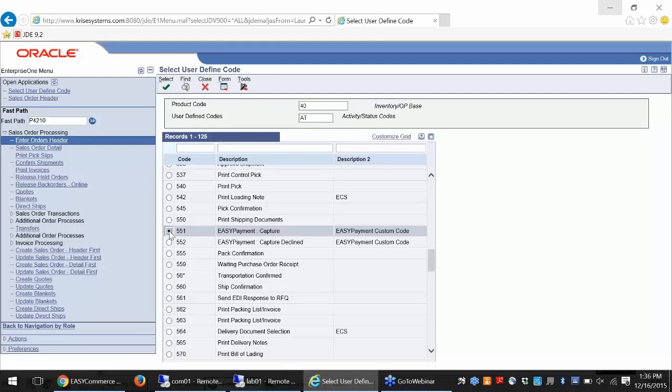Absolutely. Just to hit on some of the things you were talking about, these are the status codes that we have set up in our JD Edwards. Essentially 551 is going to tell EasyPayment to go ahead and settle or capture that amount against a specific credit card. And then if something was declined, it would go to 552. If something was successful, I believe it goes to 560. But this is all processing options in both JD Edwards and EasyPayment. And you could do it with the sales order activity status code rules, or you could do it with hold codes. Some people prefer to do it with hold codes. It's up to you. Absolutely.